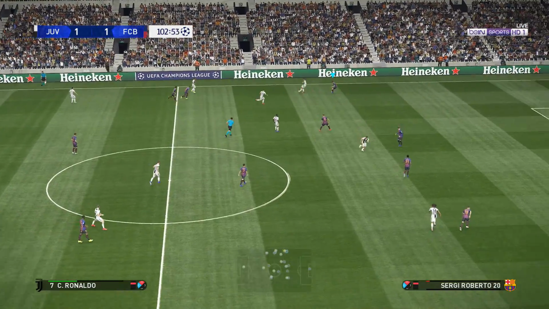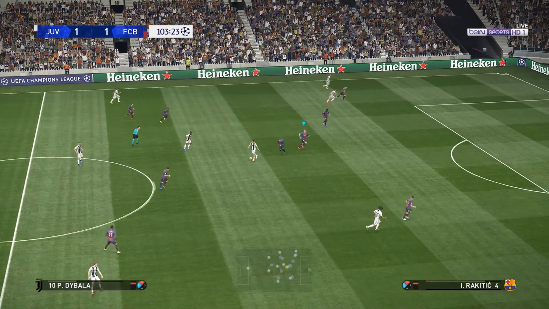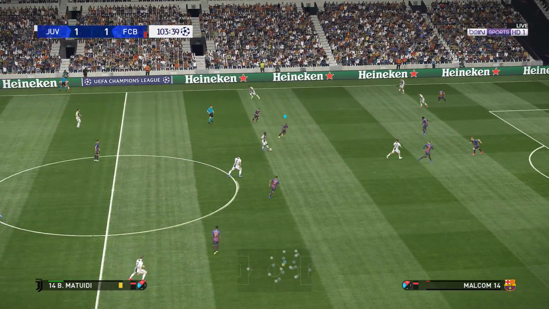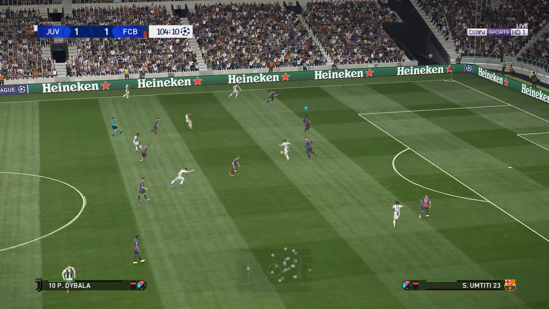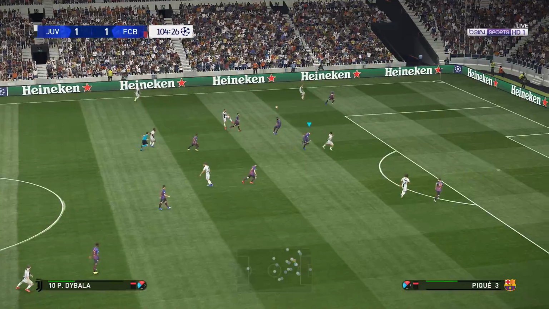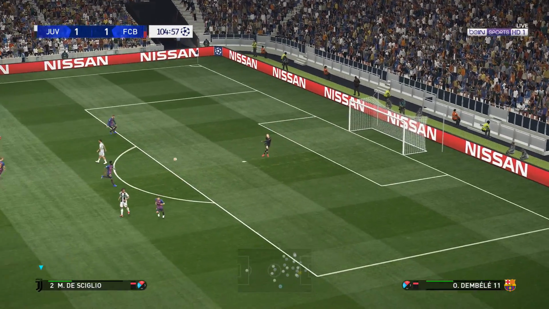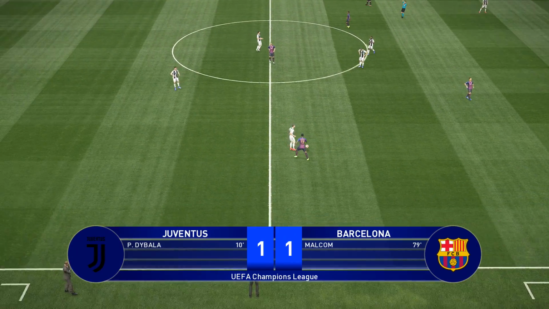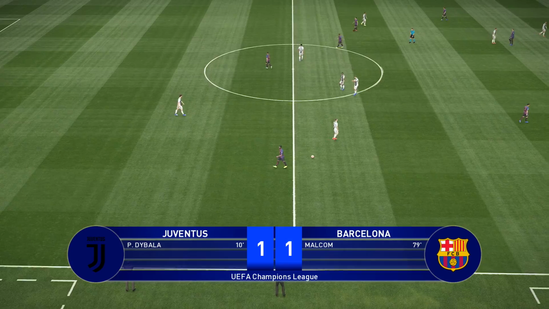One thing I would like Konami as well to work on is the player switching when there's a loose pass. We need a little bit of enhanced AI where they will change on their own and fix the problem. Because sometimes, well played, PK. And sometimes the AI will just stay with the player you don't want and it won't switch, and it's a little bit infuriating, but it's still 1-1.